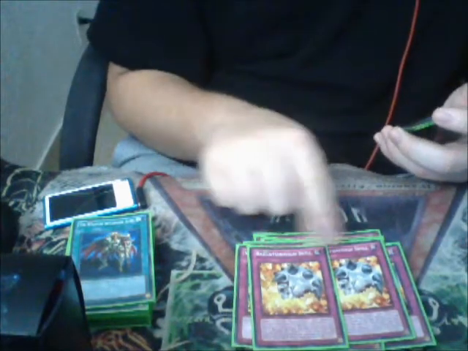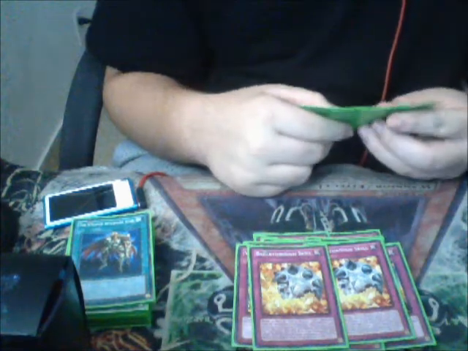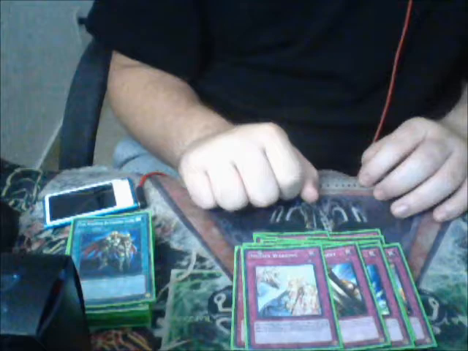2 other cards that I added, instead of Effect Veiler, which I ran before, I run Breakthrough Skill now. I've always liked Breakthrough Skill better than Effect Veiler because I can use it twice. And we have Starlight Road and Solemn Duo.